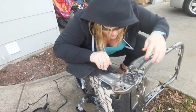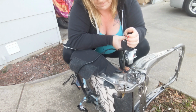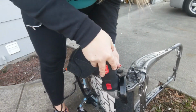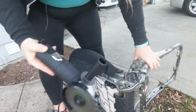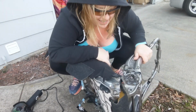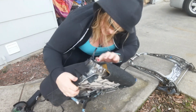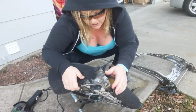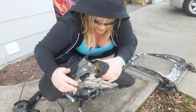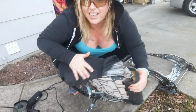Crack it. Where is it? Right there and right there. Almost there. Almost through. Alright, let's see. These little hooks there, so I can get out the screws. We should probably try to cut down the sides, or I'll just wrap them in foam. I'll keep that. I don't know. It's fine how it is.